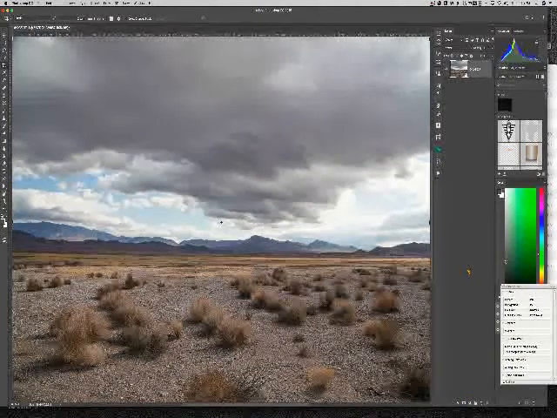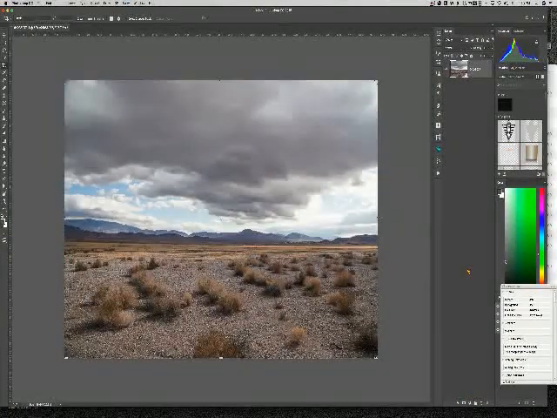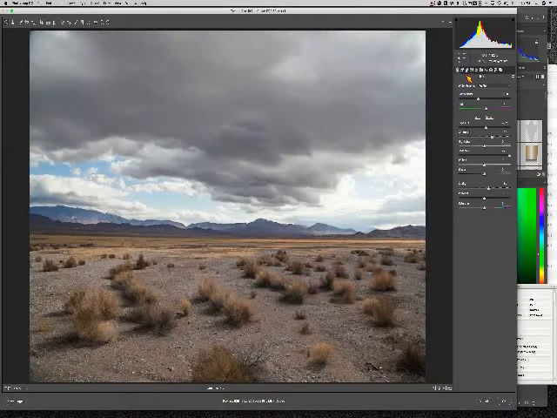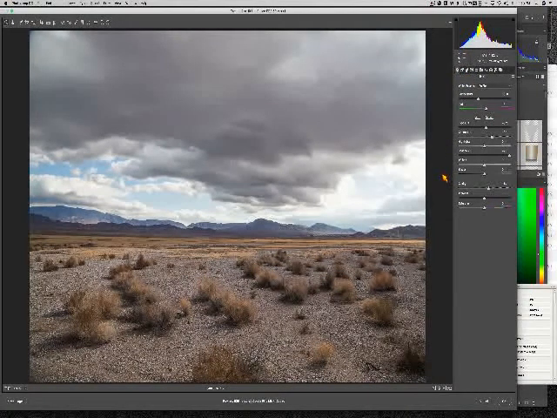So here we are. This image is now in Adobe Photoshop. And as you can see right here in the Layers palette, there is that little icon that distinguishes that this is a Camera Raw file. So if I double click on that layer, it dumps me right back into my image raw processor.